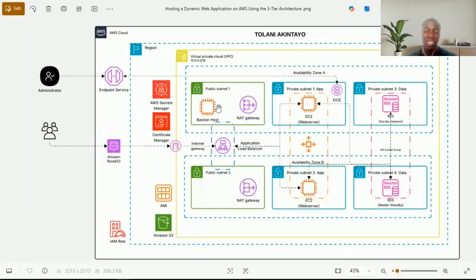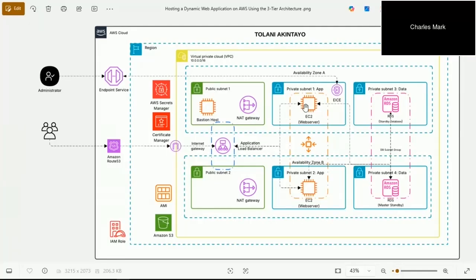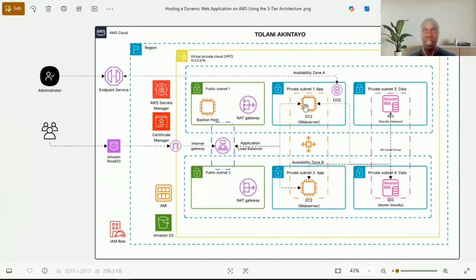So why do we want the resources in our private subnet to access the internet? There are a few reasons. Let's say in your server here where you deploy your application, I will take a particular use case now. Let's say we are trying to deploy a PHP application, that was built with PHP. For a PHP application to run, it needs some PHP dependencies. So you need to install some PHP dependencies and all of those things.